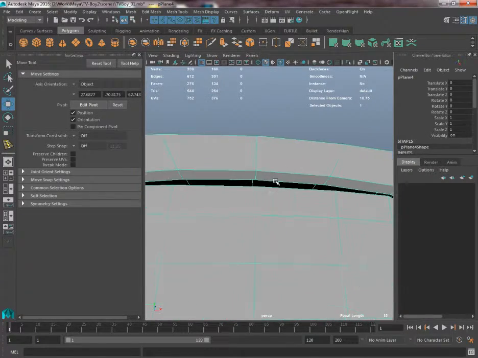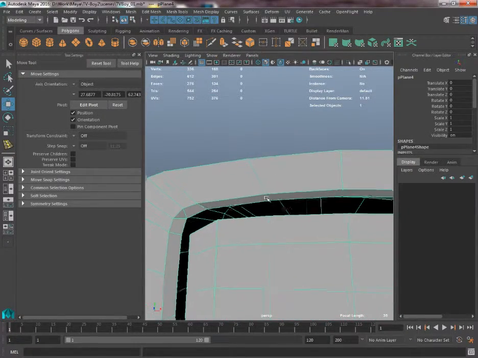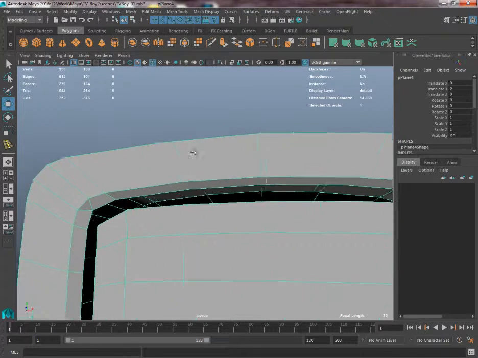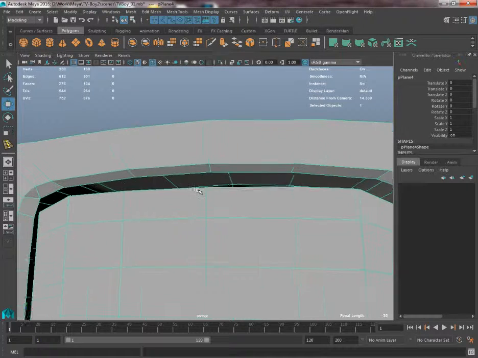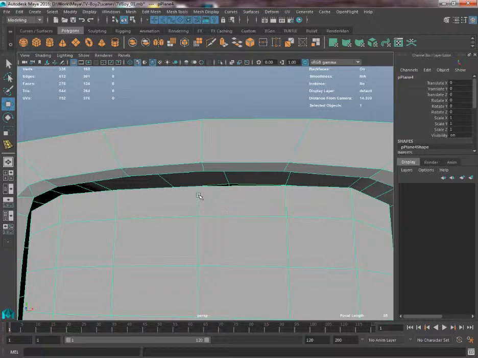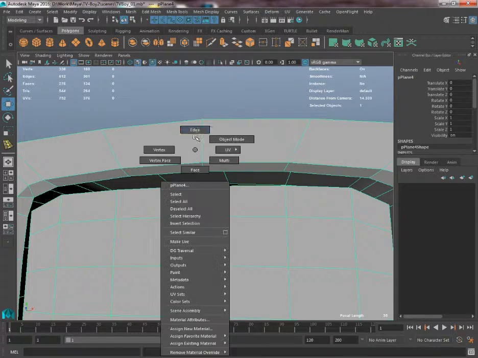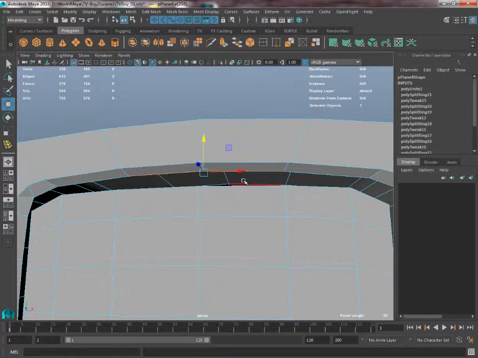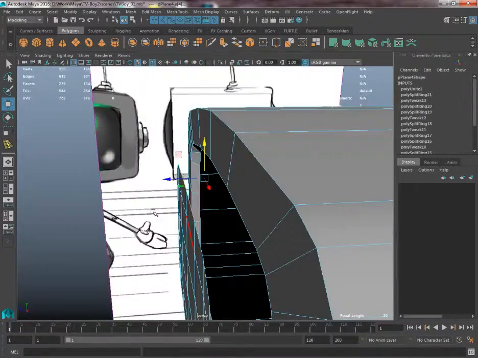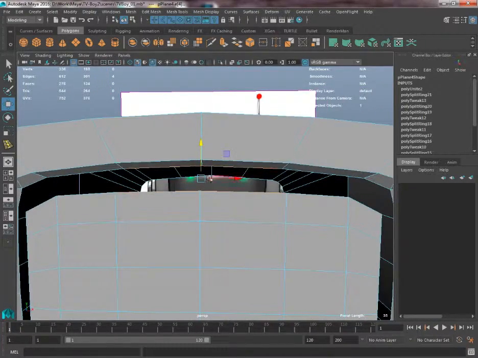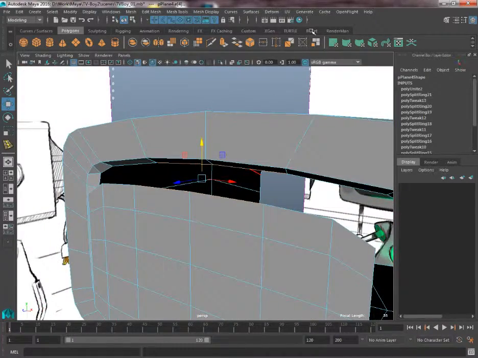So I'm going to look at this top part of the screen here. Let me get rid of this toolbar. I want to connect that to this part of the screen here. So I'm going to start from these 2 center edges. What I'm going to do is go into edge mode, select those 2, and then select the 2 corresponding ones on the plane like that. So we should have 4 selected, and they should be kind of in line with each other.